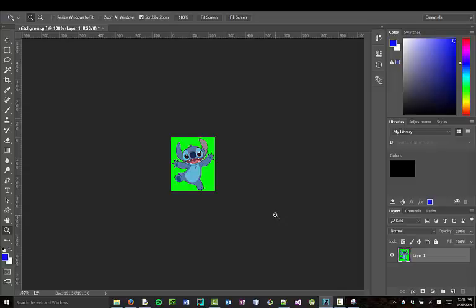So here's that same image, and I want to get rid of that green background, so all I have is this picture of Stitch. Most photo editing software has what we call layers, and you can think of a layer like putting a piece of paper on top of a piece of paper on top of a piece of paper, and if I cut away parts on the top page, it's going to show through all the way down to the layers at the bottom.